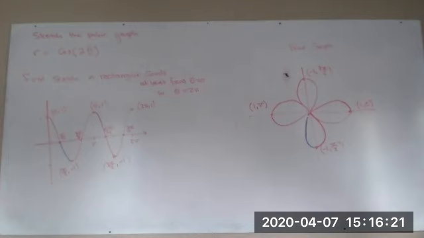I also posted some videos from Patrick JMT on graphing equations in polar coordinates. He goes through a number of examples like this, and seeing more examples can only ever help. After we play around with this stuff a little bit more, we're going to talk about parametric equations, and we'll talk a little bit about sequences and series before the semester ends, but we're more or less through the bulk of it now.